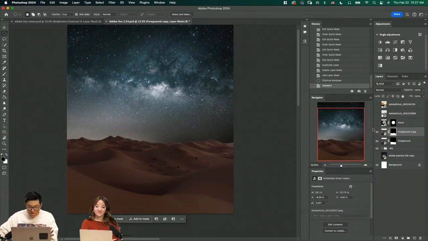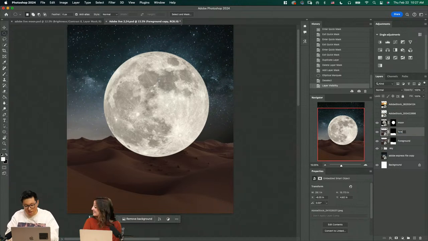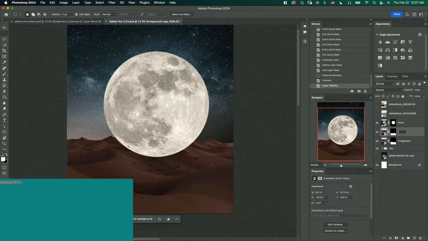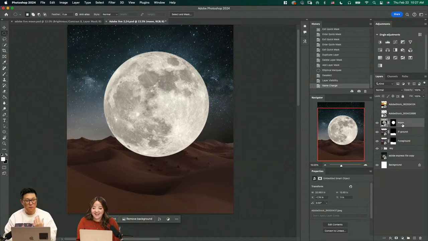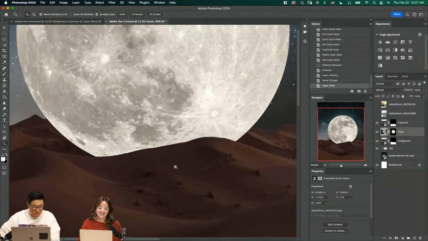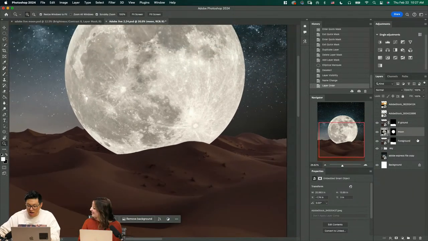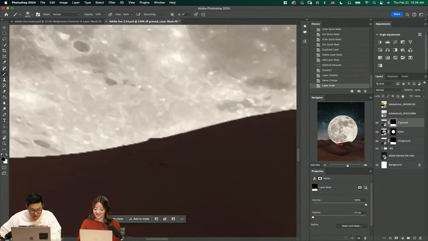Okay, so now we did that, right? And then we have our moon. So this is called foreground copy, but I could call it full foreground or front foreground, or I'm just going to do FF because it's the frontest one. The frontest. Right. So then we're going to drag our moon behind it. So now you see it gives that layer's filling. And then we can go in to clear out this little thing.